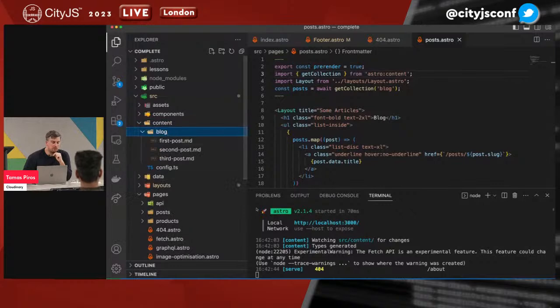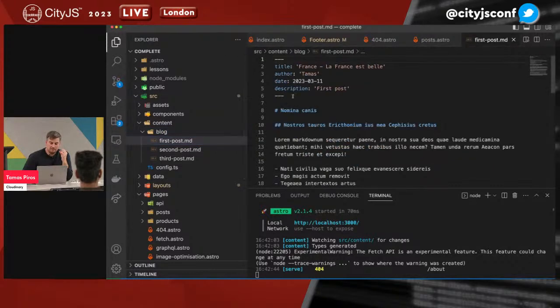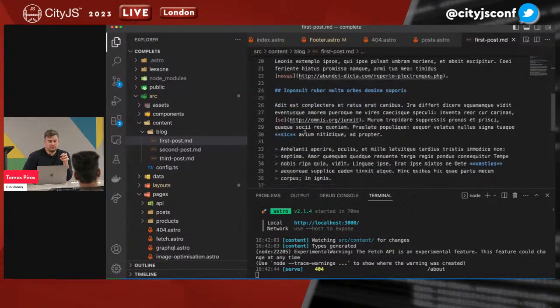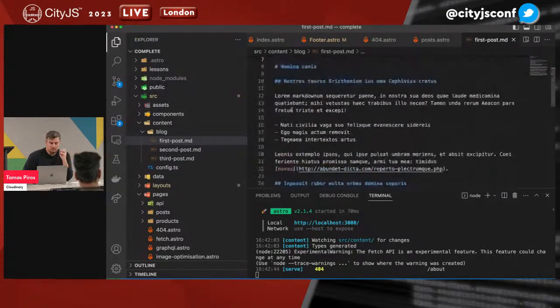Then in the blog content, all I have is a bunch of markdown files. You can have any number of markdown files in here. I have some metadata, again, in front matter, and the rest is just markdown. Now, you have these markdown files, you have your blog content, and everything is ready.